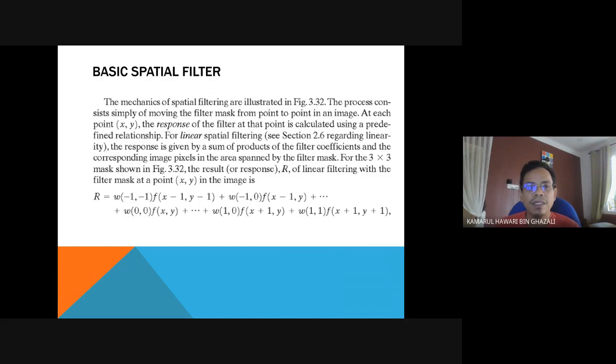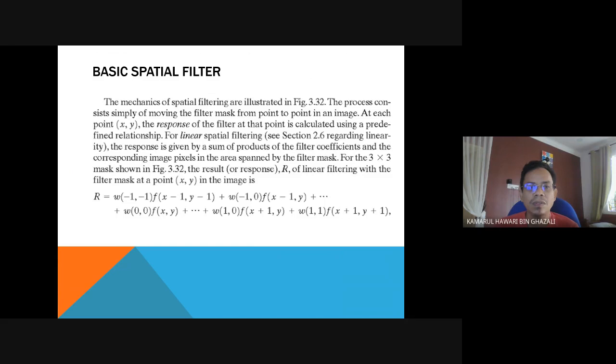For the 3 by 3 mask, the response of linear filtering with the filter mask at a point x,y in the image is this one. So this is the equation or notation of linear spatial filtering.